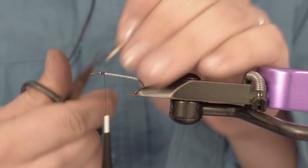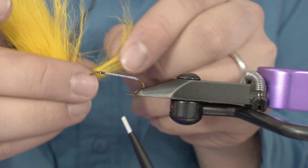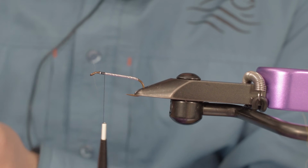Next step will be the underwing, or the inner wing in fact, which will be yellow calf tail. So you take just a little piece of it, and you can see that from the part I have, I will be able to tie a whole lot of flies with this, not only the six that is advertised on the package. And that is the great part of this kit. Actually, you get a lot more material than what you pay for.